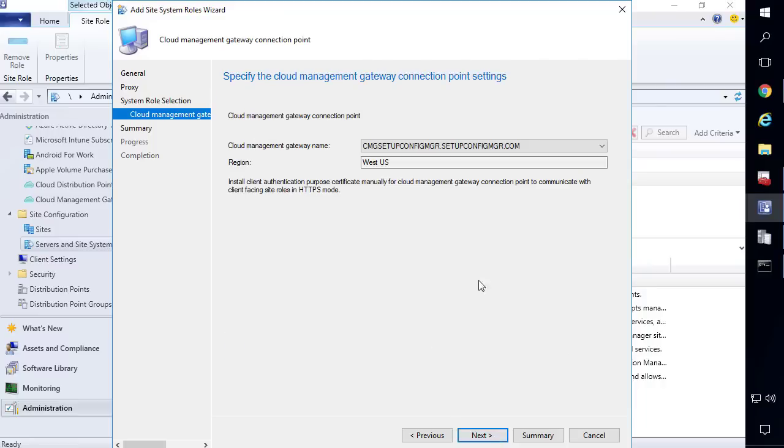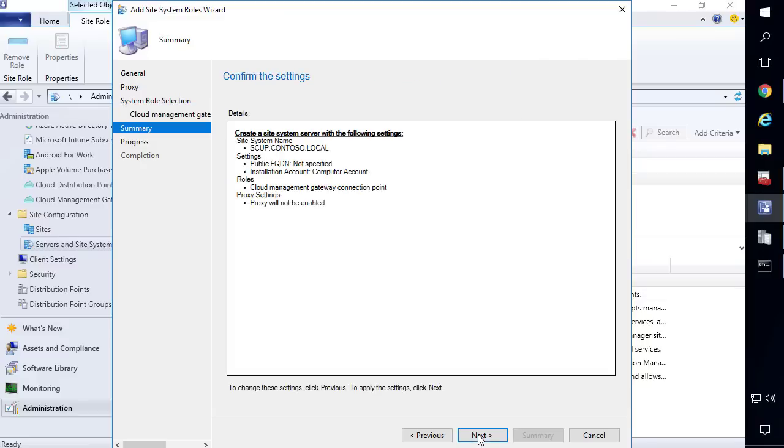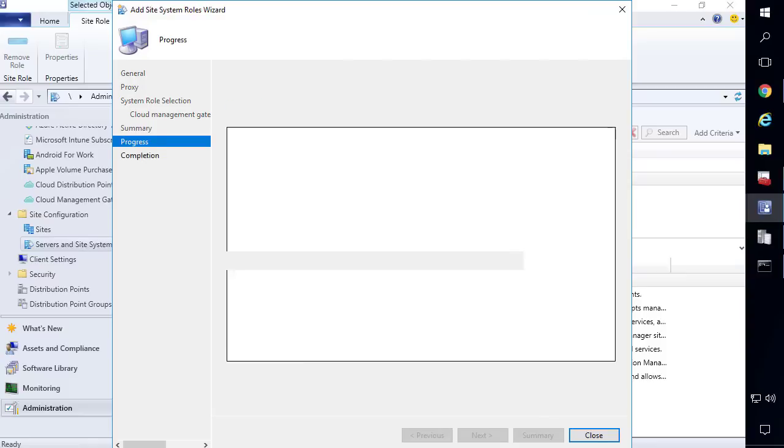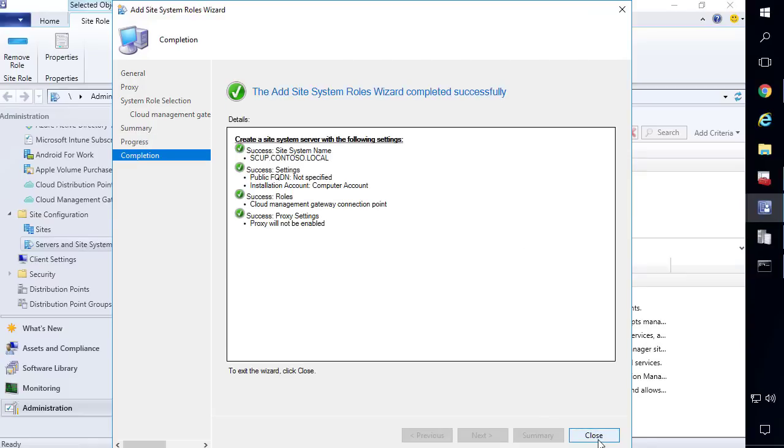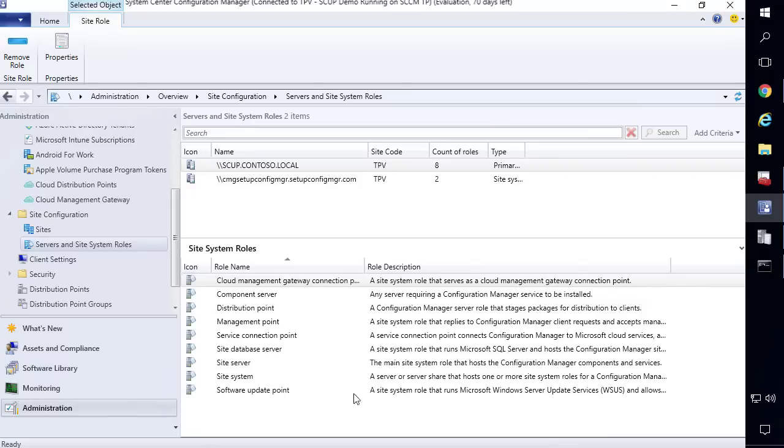So it looks good. We can see that it automatically detected the CMG instance that we set up here. We're going to go ahead and do next and then next here. All right, so that looks good. Close out of that. Now what we need to do is set what management points and software update points that you want to allow to be used within CMG. So what MPs and SUPs is our CMG from Azure going to use when it's proxying that internet traffic from our clients into our on-prem site for getting policy and doing software update scans.